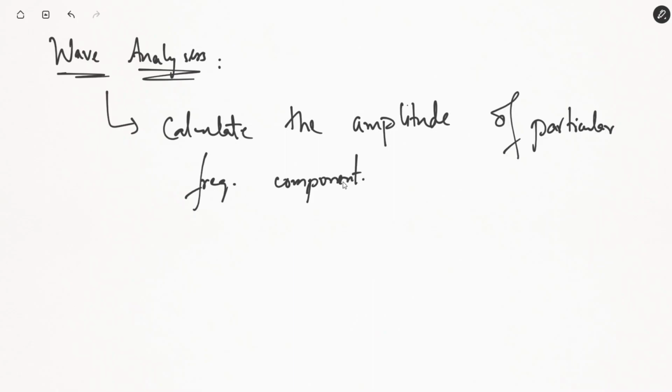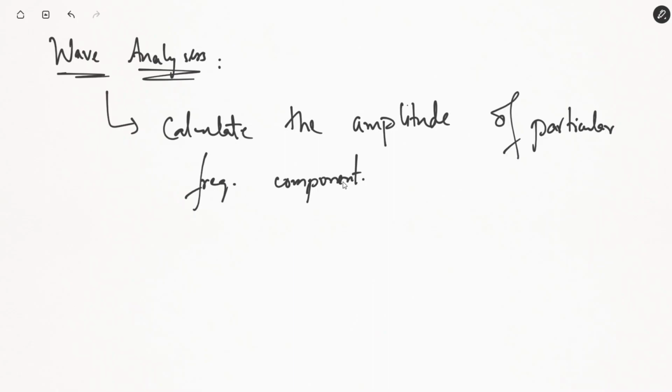So you will do the Fourier analysis there. You will see that every waveform is made up of the fundamental component, 2fs, 3fs, 4fs, 5fs, and so on. Now you want to measure the amplitude of a particular frequency component. Say for example, there is a component 5fs. There is a component whose frequency is 5 times 50 hertz. That's 250 hertz. We want to measure the amplitude of this particular waveform.